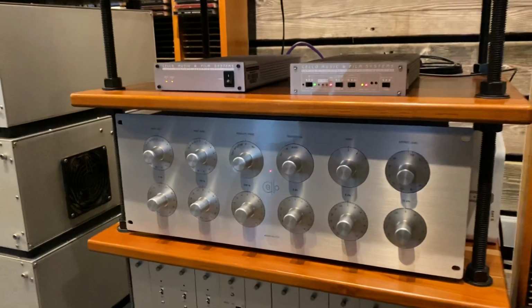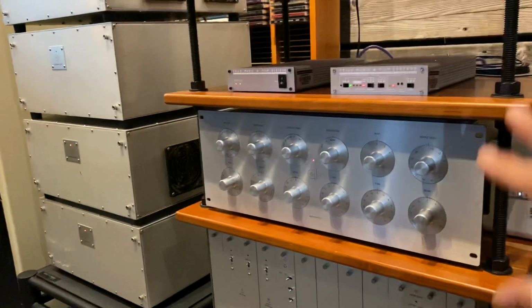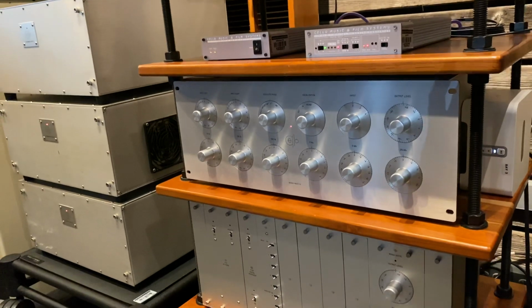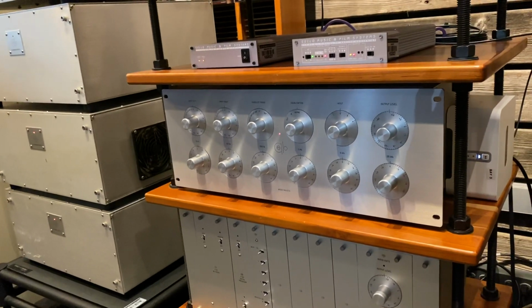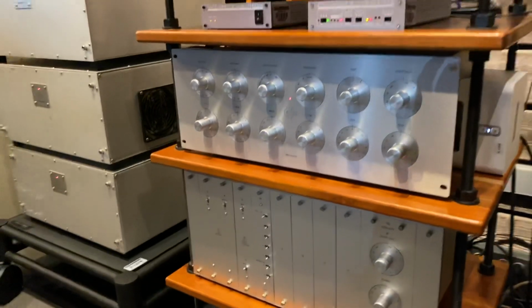Well, actually depends which version you get. There are two versions of this piece. One is just a pure equalizer, and the second version adds some input selection, so it can be used as a preamp. They look identical, but they're pretty different in function. One requires the use of a separate preamp and the other one doesn't.